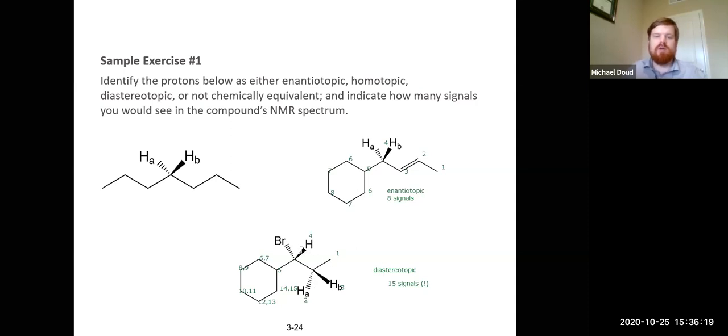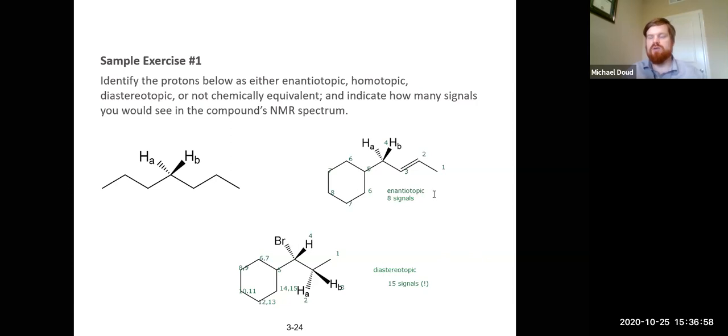Okay, now this one is the messy one because here HA and HB are diastereotopic. Remember, there's a chiral center and we're looking at a CH2 group. So that means there's already a chiral center. This is a CH2. These are diastereotopic. And the crazy thing is not only are these diastereotopic, we have CH2s all the way around the cyclohexane ring that are also diastereotopic. So counting the number of signals, we get 1, 2, 3 from the first diastereotopic set, the H on the other chiral center, plus the H here from the cyclohexyl ring. And then each of these represents 2 signals as well. So 6, 7, 8, 9, 10, 11, 12, 13, 14, 15.